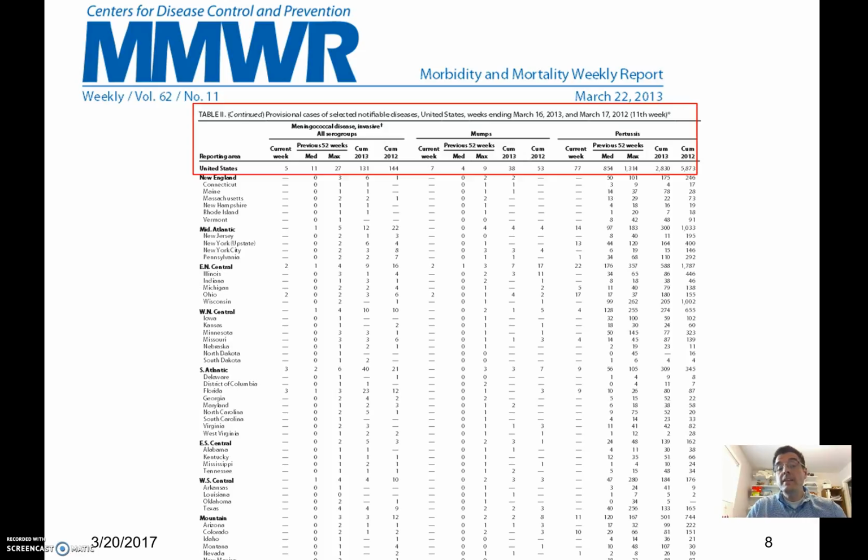For example, one can look at the CDC's Morbidity and Mortality Weekly Report and see that they do these types of mass screenings, or mass data collection scenarios with screening tests, to determine rates of disease specific to notifiable disease by state, by region, and they do it on a weekly basis, constantly gathering that information to determine what is the potential risk that we have within our state. And you can see that all the way at the bottom of the slide for specific types of diseases, with meningococcal disease, mumps, and pertussis from a couple of years ago.